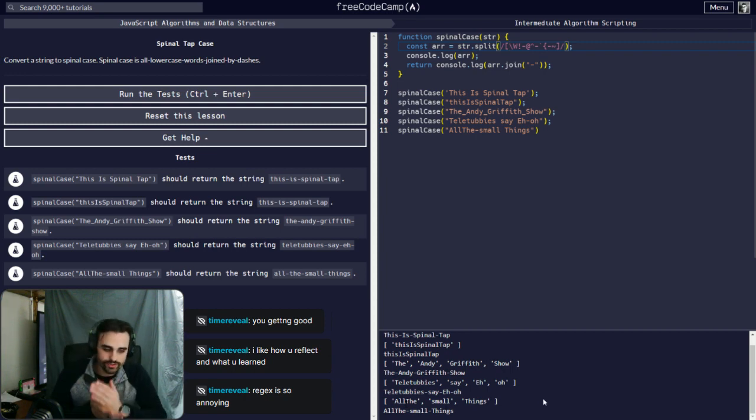So what I'm trying to do is, when it encounters a capital letter, it will split it. But how do you?